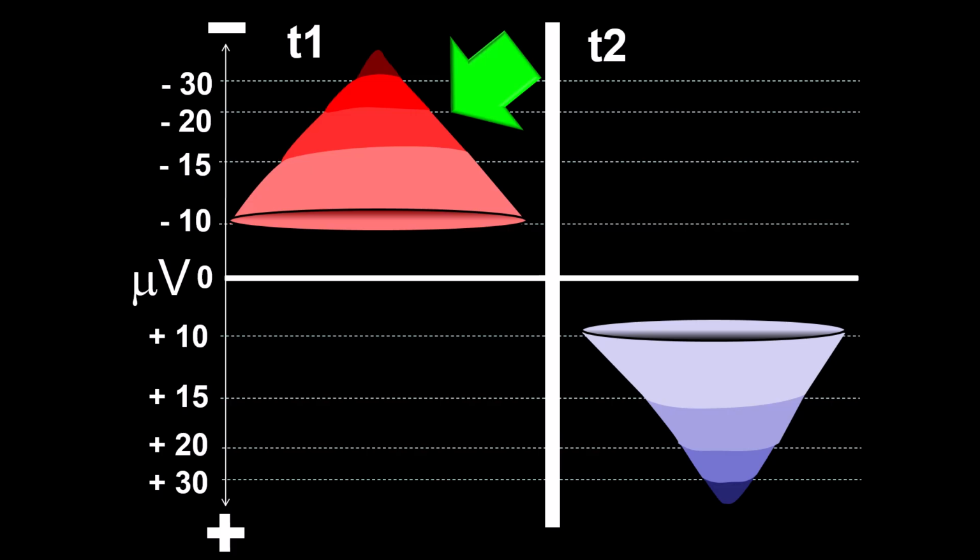Hence, at one instant in time, all the potentials in a negative field will be more negative than its minimum. I have represented this by the aqua arrow, and at another instant in time, all the potentials of a negative field will be less negative than its maximum. And we can make the same comments regarding positive fields. At one instant in time, all the potentials of a positive field will be less positive than the maximum, while at another instant, all the potentials of a positive field will be more positive than its minimum.